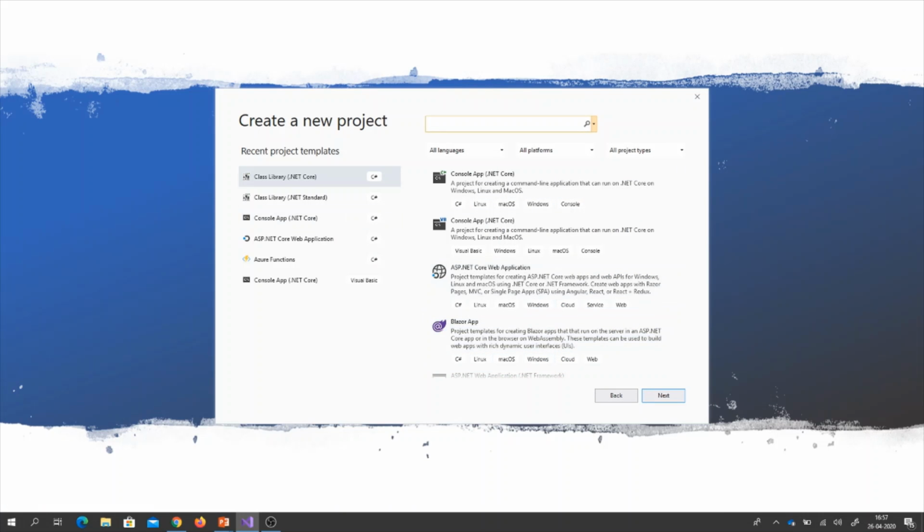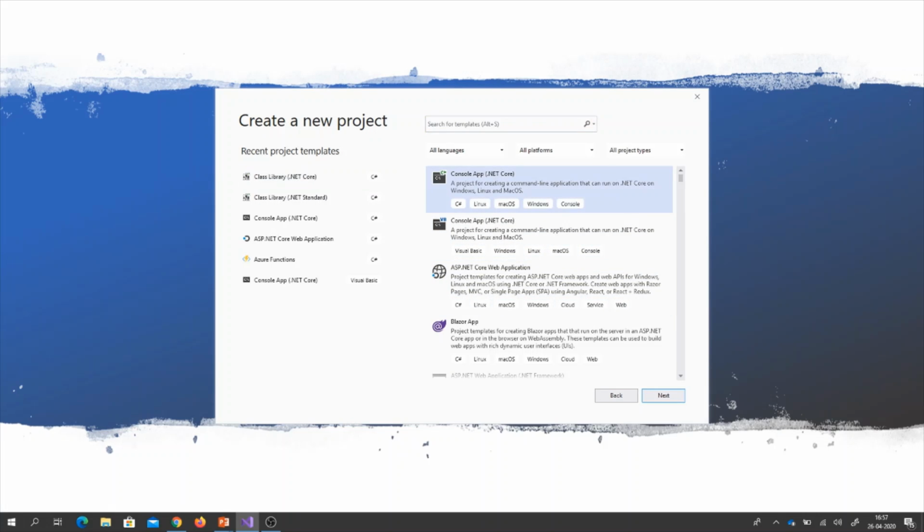And now you have many options. You have C#, .NET Core, because these are my recent selections. You have other options. You have console app .NET Core, console app .NET Core which is from VB. You see the sign here, VB. And then you have ASP.NET Core web application.